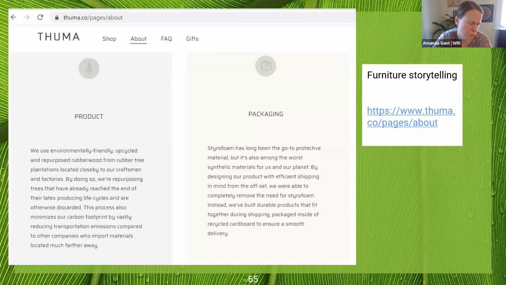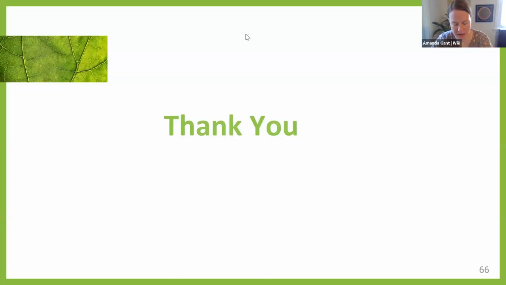You don't have to go back to it, but that website was a really good example. So for anyone who has organic land inputs or different fertilizers or pest management sprays or something, that was a great website that you can reference. And this is about furniture. So anybody who might be creating wood or plastic replacements, this is a great website to reference on that kind of value chain.